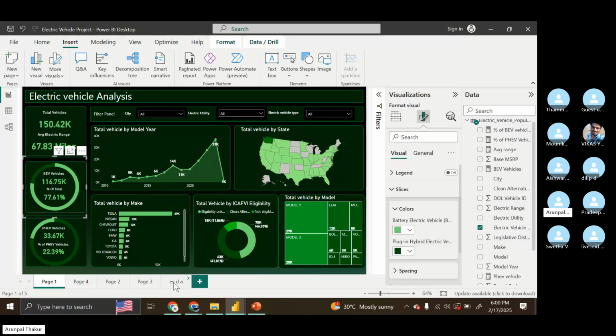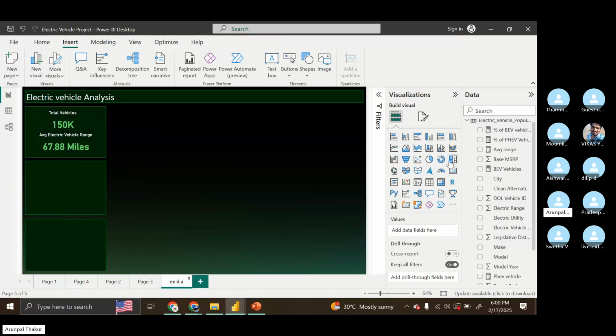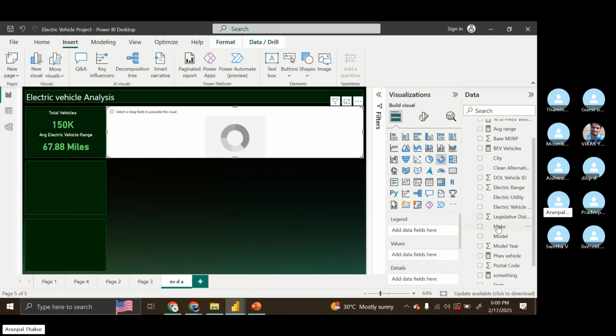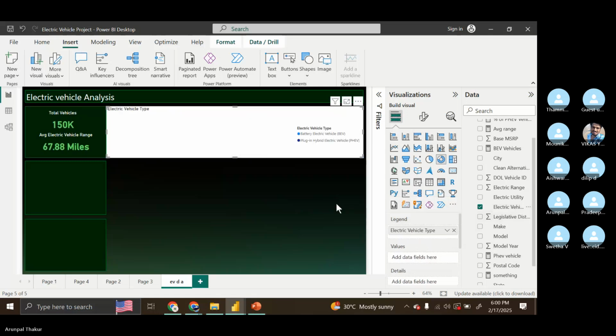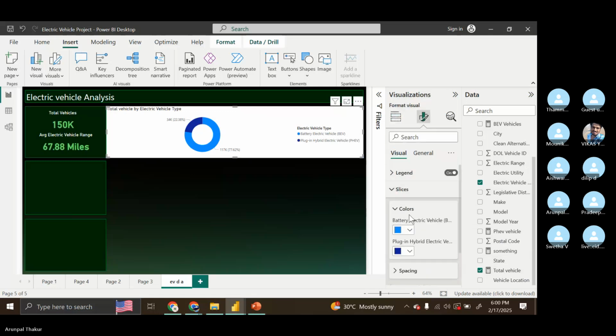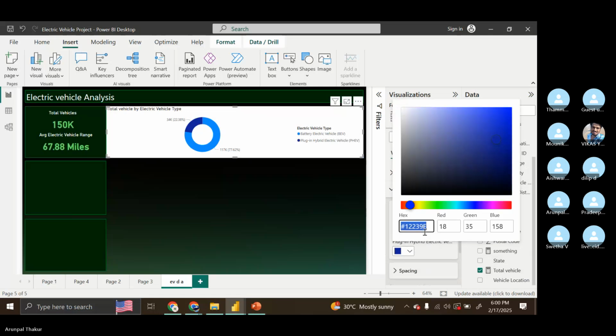So let's make this. Select donut chart. What you have to put? Electric vehicle type, total vehicles. So in the color, wait 5 minutes.